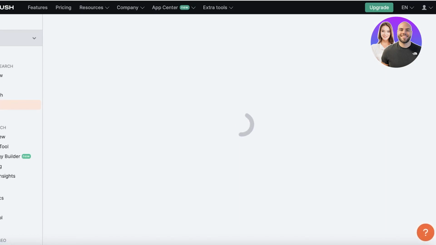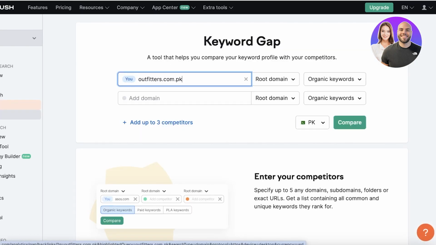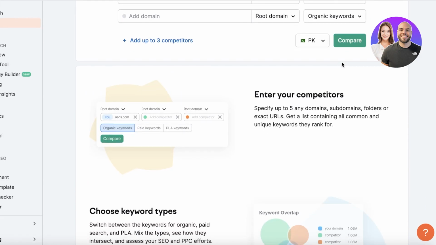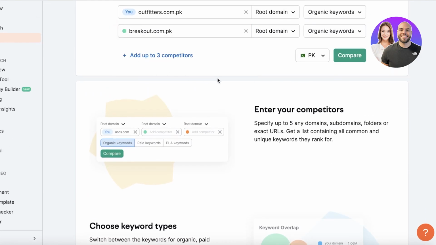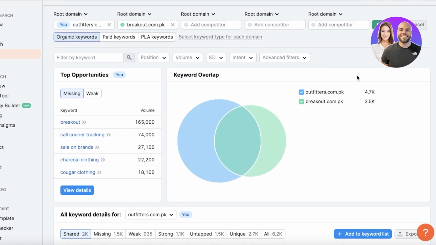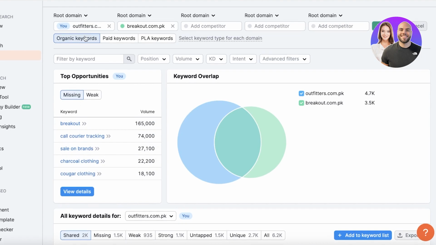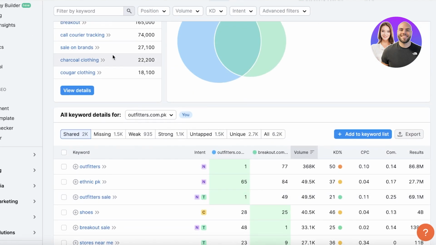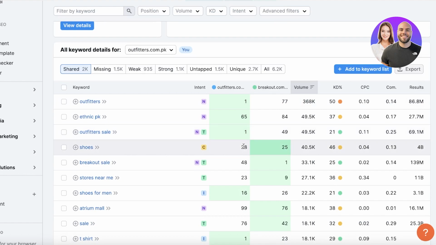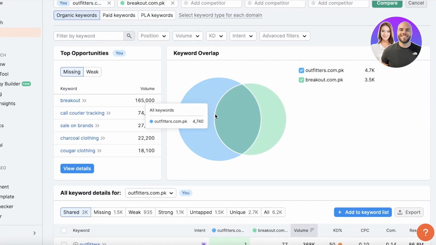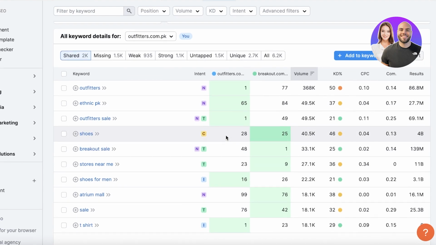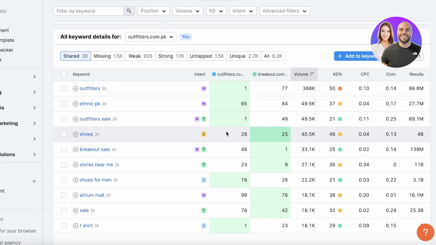Now, after that, it's time to take a little bit of a dive into the keyword gap. You will see the root domain, and after that, you will have organic keywords. You can compare this to your own site like this, and then just click on compare. Now you will see an overlap in keywords as well as the missing keywords that one domain is missing from the other. You can obviously insert your own domains over here and you will see the gap in keywords that they are not using. So you can see that with our particular two sites, one is not listing for shoes, which is pretty interesting because shoes are something you would expect it to share.